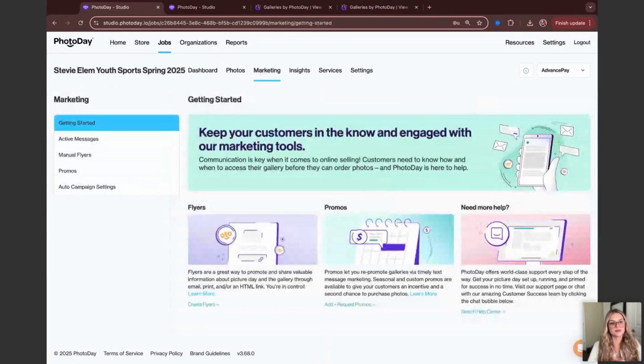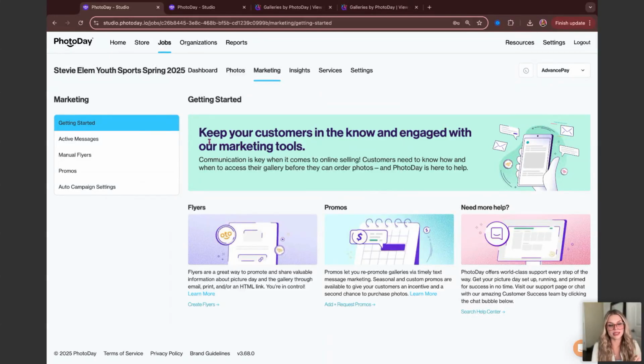Okay, so next thing is marketing. So I know I mentioned the text marketing feature. That's one of the most effective features of PhotoDay. We really have it down to a science. But when you get people to text the code to 90738, so the access code you created, or you send them some marketing and get them to click into the link and enter their phone number, they will become opted into our text marketing.